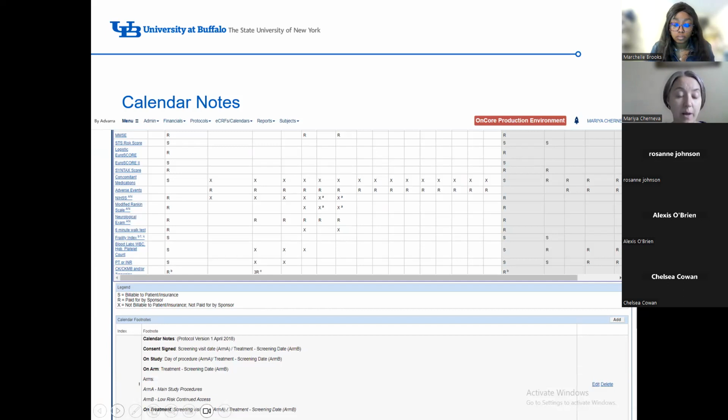Well, this is why, because you have to follow everything on the left: enter your consent signed, then on study, then if there are arms, enter the arm dates, and at the end you need to mark your subject as off study. So it is important that you look at your footnotes. Next slide, please.